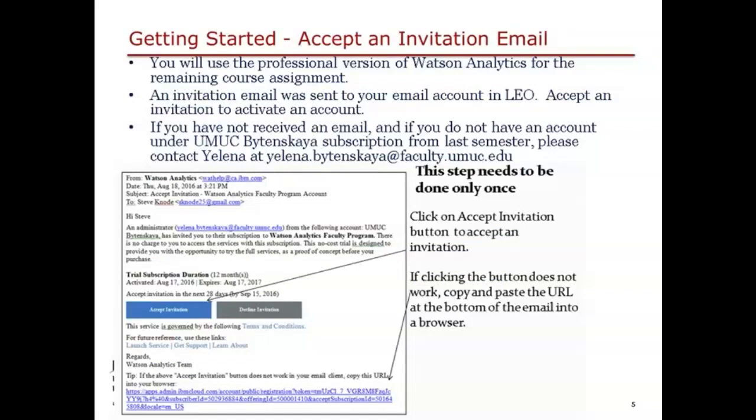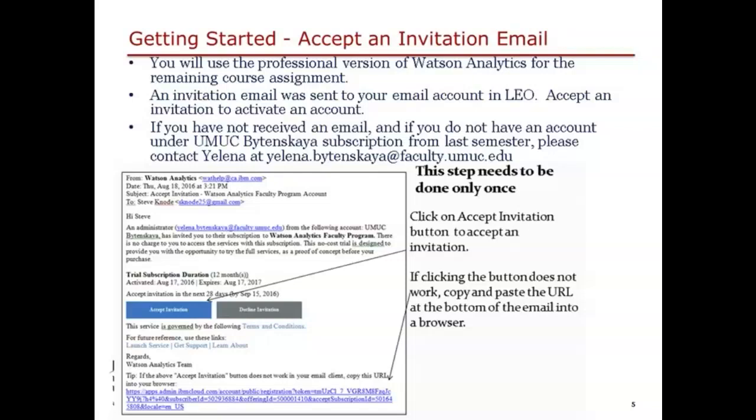This is a screenshot of an email, and the email is going to have an accept button. You just click on it, and it will redirect you to the browser, and you'll need to enter your first name, last name, and your password. You're going to make up your password, you're going to create one, right? Alternatively, you can just copy and paste this link at the bottom, right?